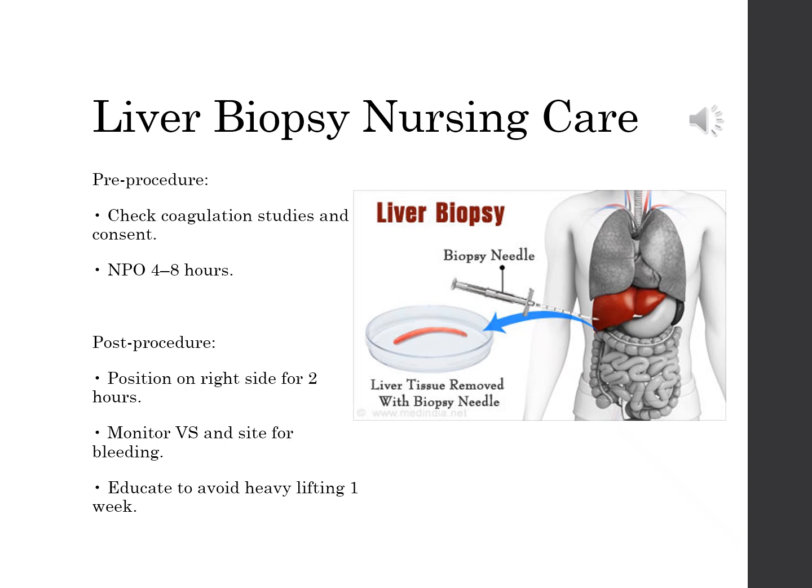It's got the liver biopsy. The needle is hollow, so it takes a full little sliver of the liver. So we definitely have some bleeding risks. We want to make sure they're NPO, right? Nothing to eat or drink before surgeries, the usual pre-op stuff that we've talked about in our lectures before.